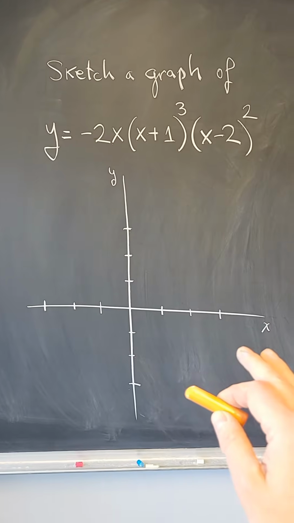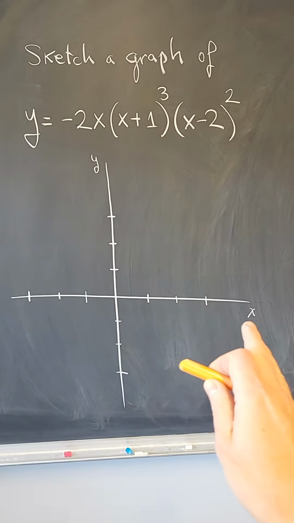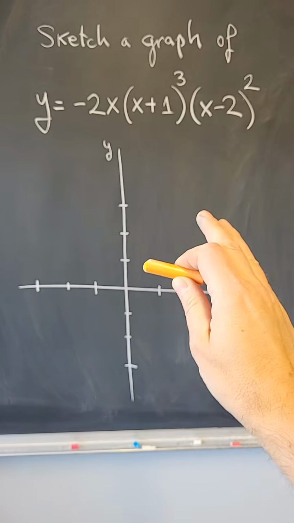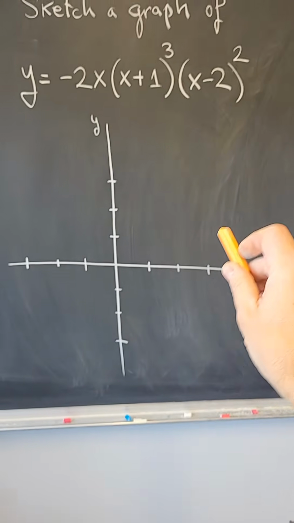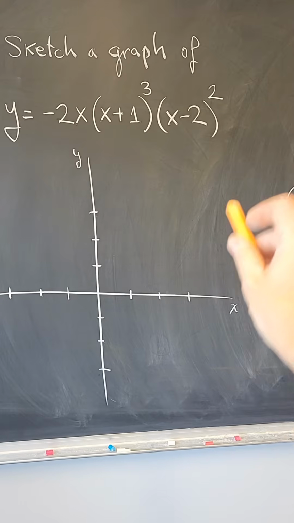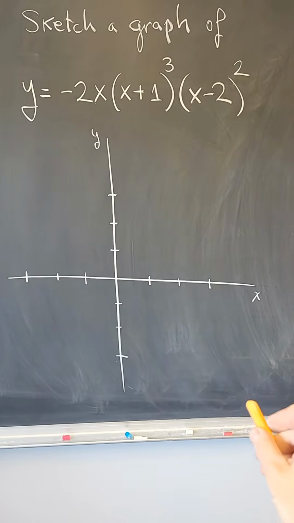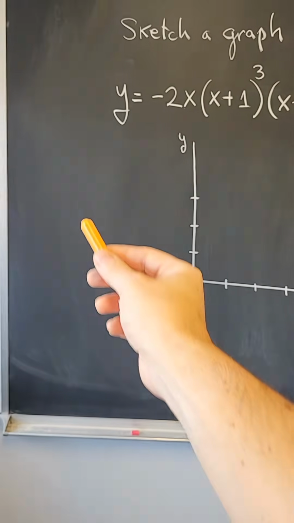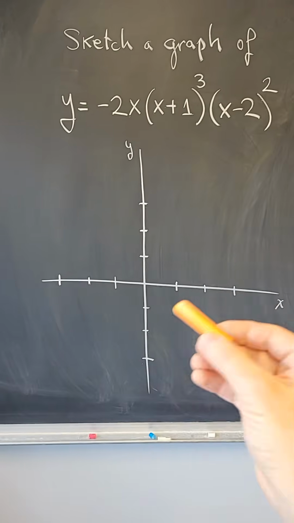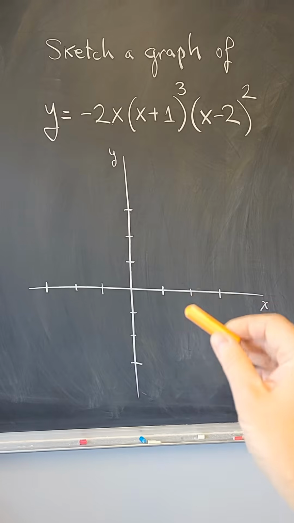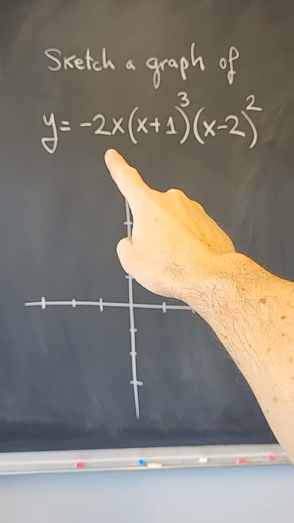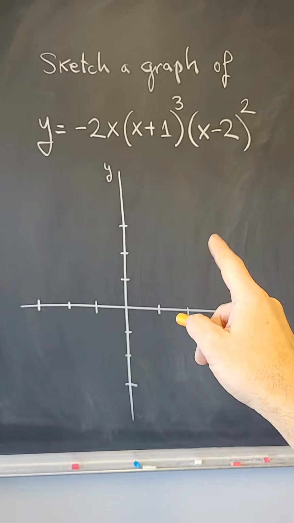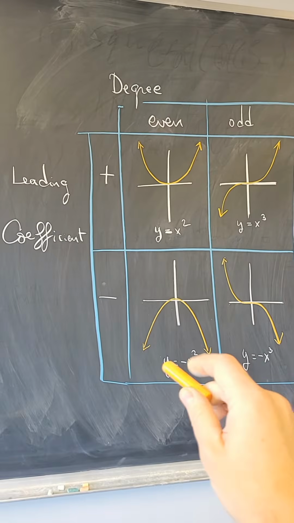The first thing we're going to do is to decide what happens when x is very large, so when x goes to infinity, and when x goes to minus infinity. A polynomial either will blow up to infinity as x goes large, or it will go to minus infinity. And similarly, on this end, if we go very negative, it will either blow to infinity or to minus infinity. So how do you decide? You decide based on the sign of the leading coefficient, and also the degree of the polynomial. The options are as follows.